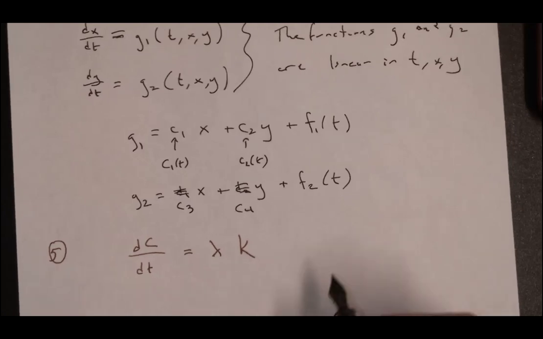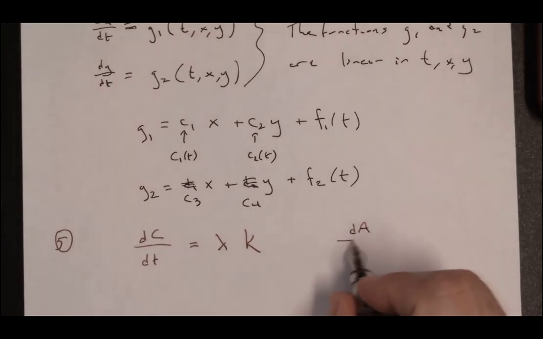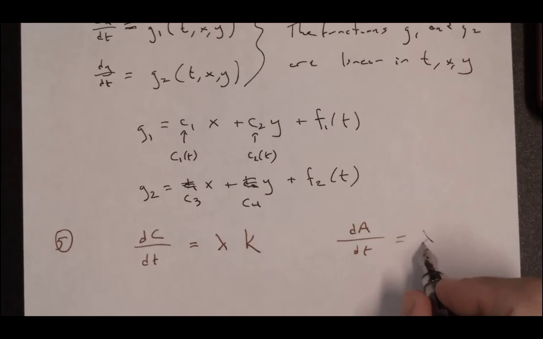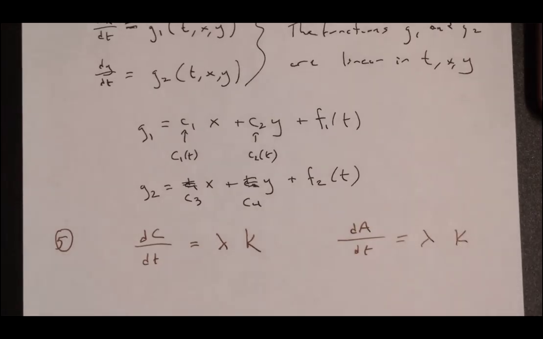The amount of argon is going to change. And it's proportional to the amount of potassium as well. But those might not be the same numbers. So let's call this one lambda 1 and this one lambda 2. So what's my change in potassium?